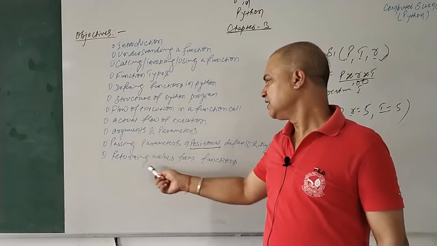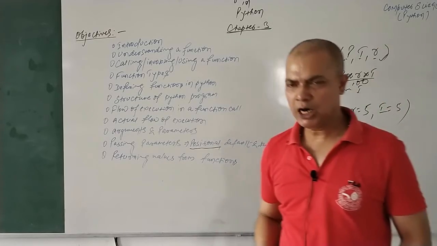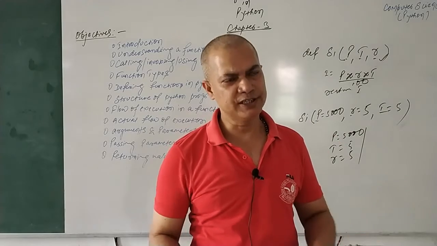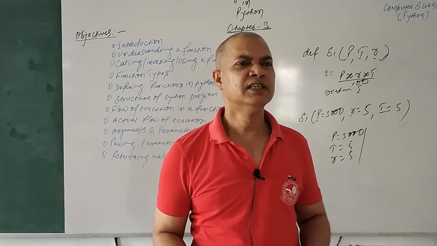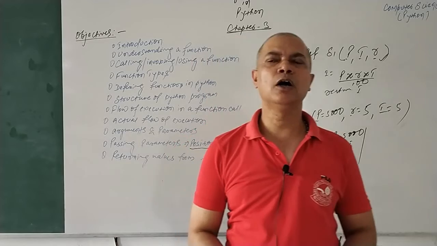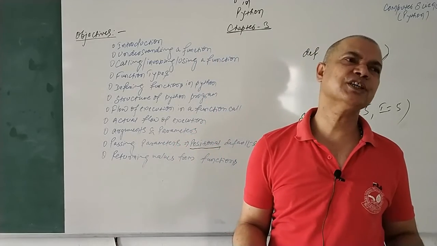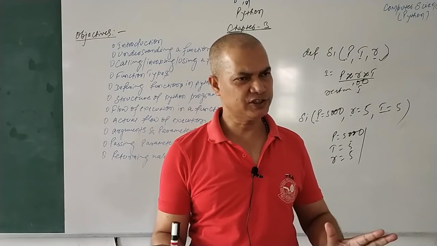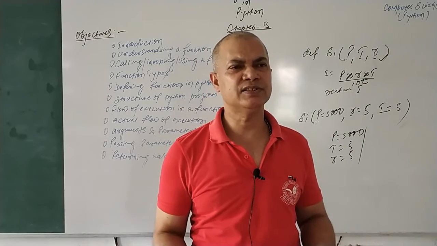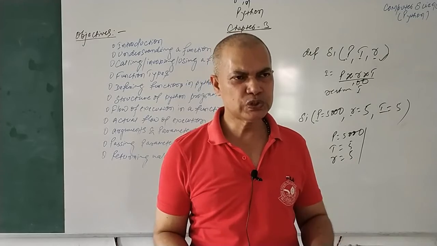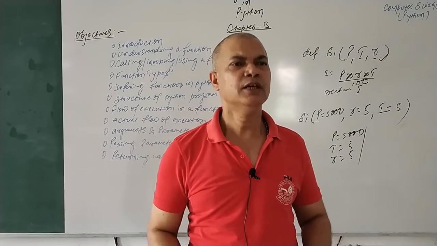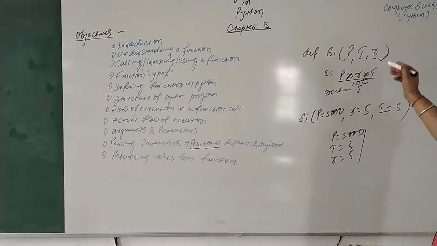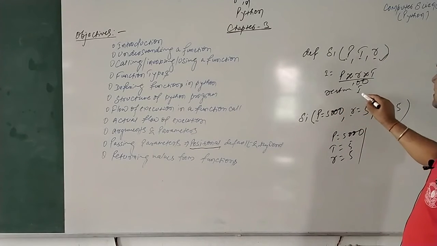And the last is returning values from the function. Now, a Python function may return a value and may not return a value. Once a function returns a value, it's called a non-void function. Otherwise, once a function is not returning a value, it's called a void function. The return is a keyword in Python that we generally use in the function body to return a value. And in most of the programs and functions I have written, I use return I.